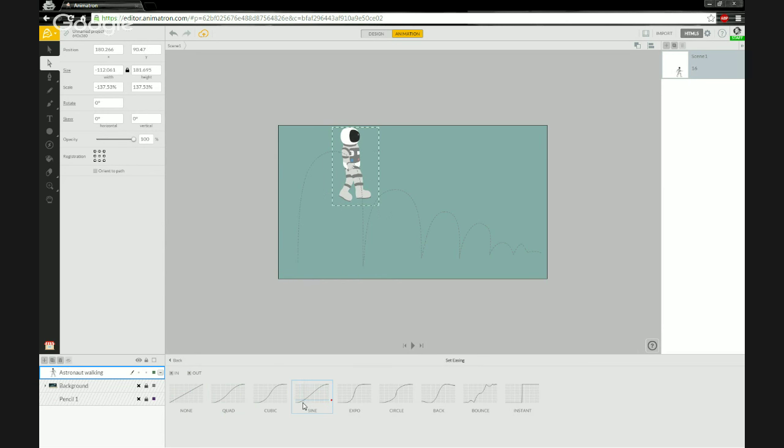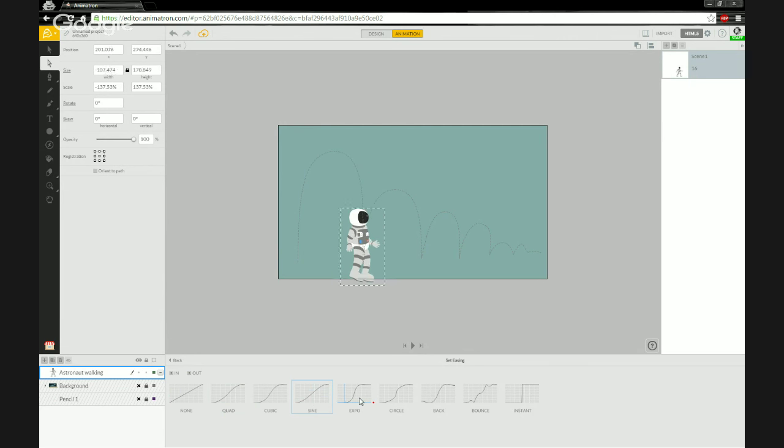If you imagine this sine line here, the left would be the 0 second mark and the right would be our 6 second mark, where this arc ends. So between 0 and 6 seconds, it'll be soft at the beginning, and then moving into our 6-second keyframe, it'll be soft out.